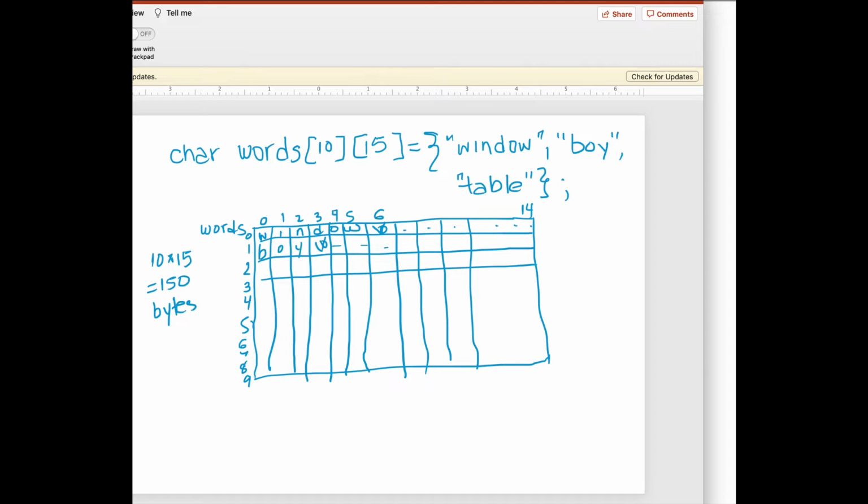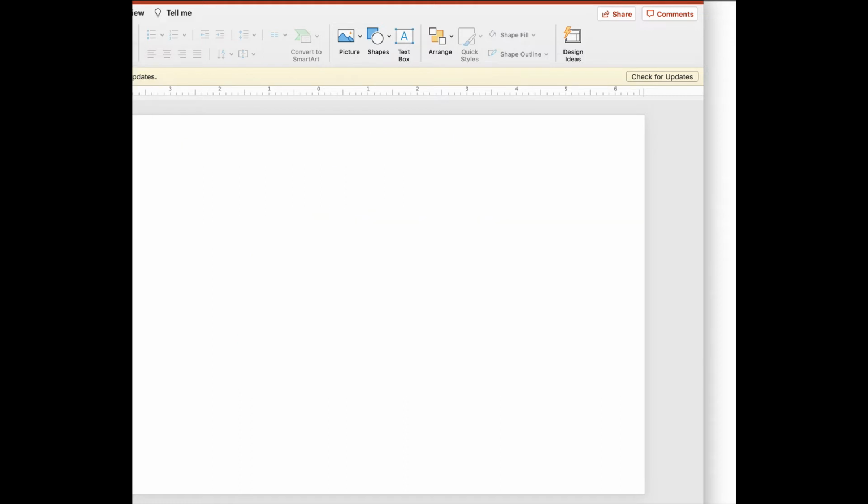Let me create a new slide here. So this other option you have is to declare your array like this. You don't really need to specify the size here.